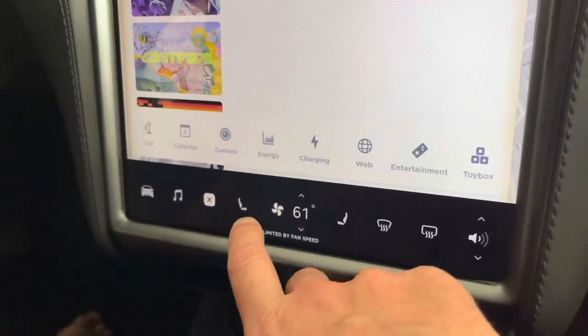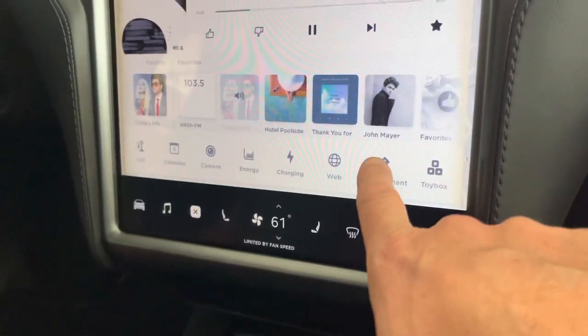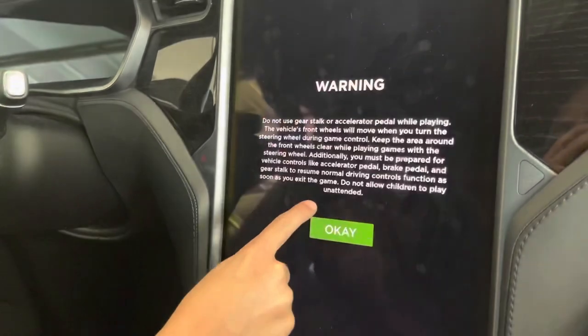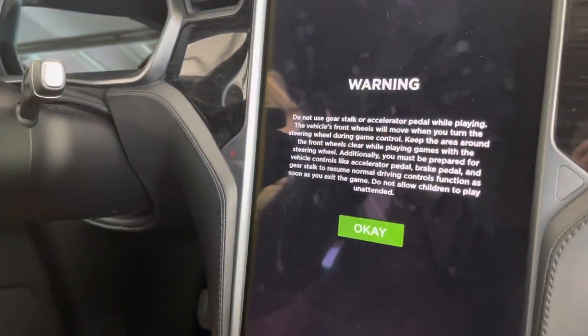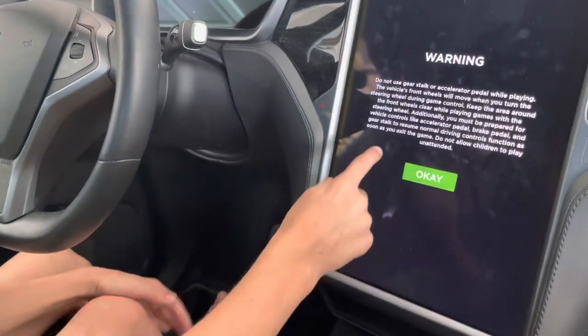Okay, in the Tesla, if you hit the menu button under entertainment, entertainment pulls up the game menu. This is the arcade, and it's got several games to play. Only a couple of them are really fun, like Beach Buggy Racing 2. It requires a controller, but you can also use the steering wheel of the car. So you can use the steering wheel and the brake pedal.